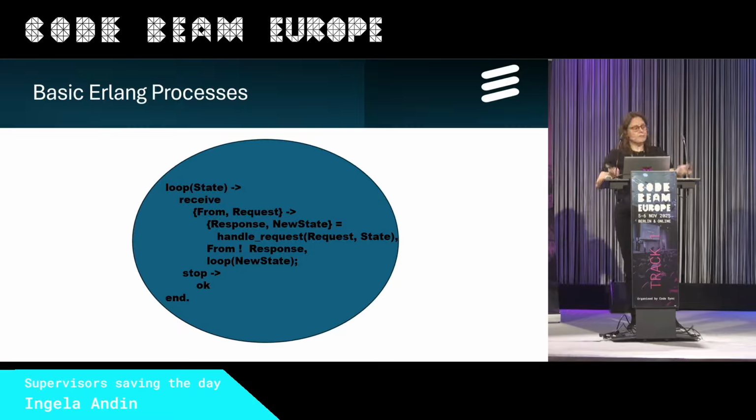And then we go back doing it over and over again until maybe we receive a message that it's time to stop. And if it's time to stop, we won't call our recursive function. We will just not have any more code to execute, and the process will terminate in a normal way.